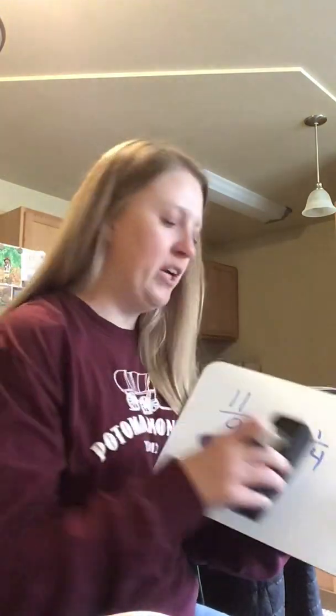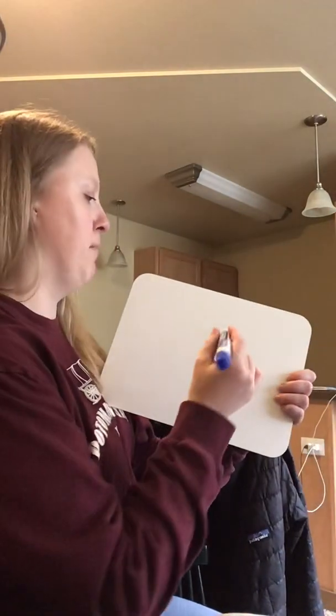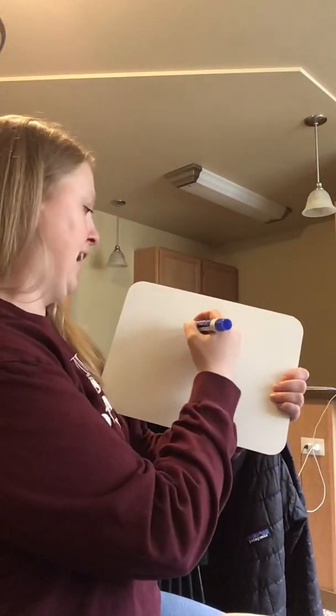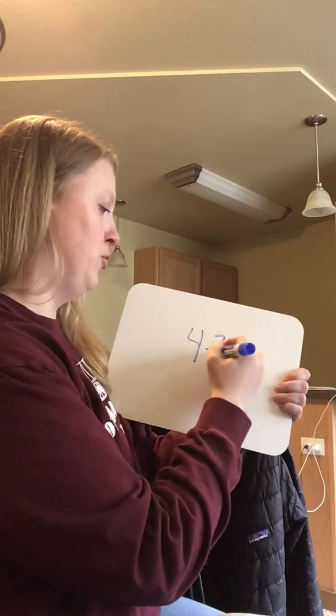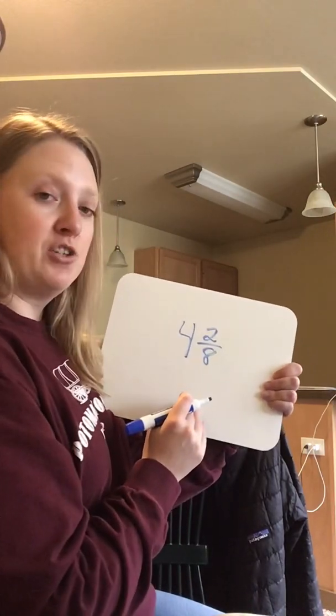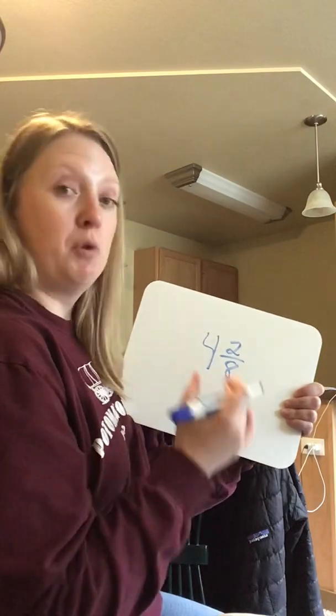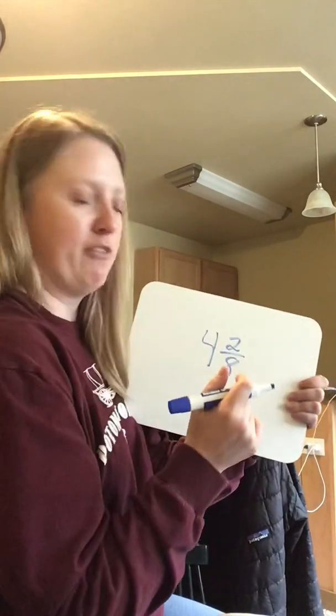So what you're going to do in set E is practice converting improper fractions and mixed numbers from one to the other. So we did this a week ago. Last week's Thursday lesson involved this. So on set E, they're going to start with writing mixed numbers into improper fractions. So they're going to give you a mixed number. So I'm just going to make one up. Let's say I have 4 2/8. And they want us to turn this into an improper fraction, which would be equivalent. It's just the improper version of it.